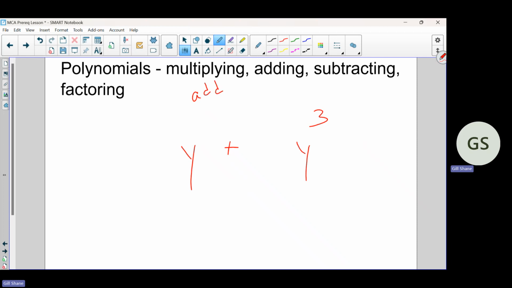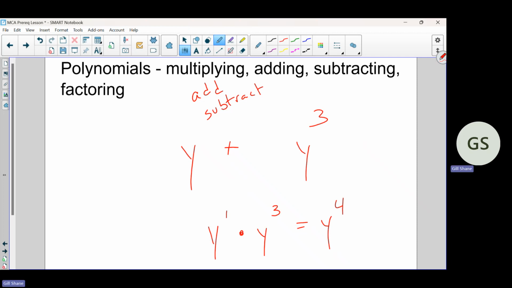So let's talk about that. There is a huge difference between combining them, which is adding or subtracting them, versus multiplying and dividing. Because we just did a lesson that says I can do something with this. If I'm multiplying those two terms, I can do something. There's a 1 there. We can add the exponents, and that equals y to 4. So I can do something with that. I cannot do anything with this.